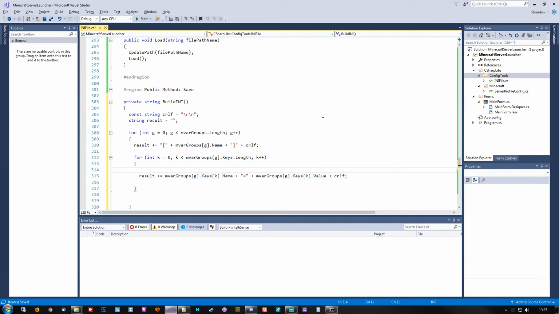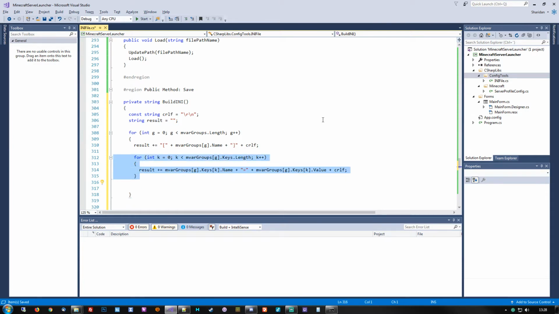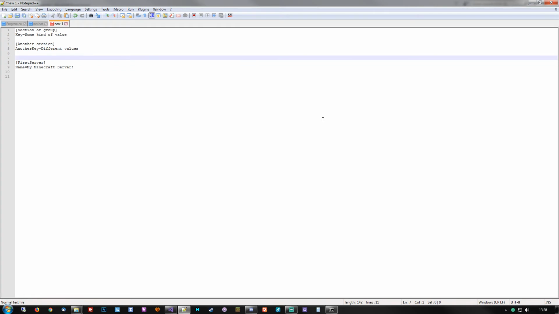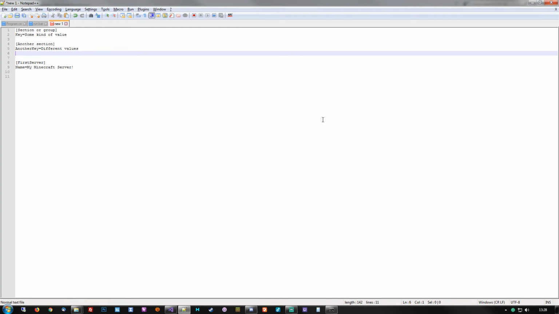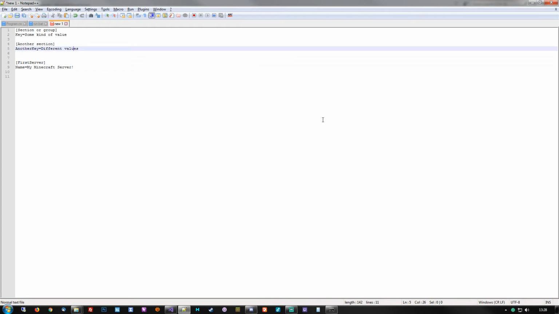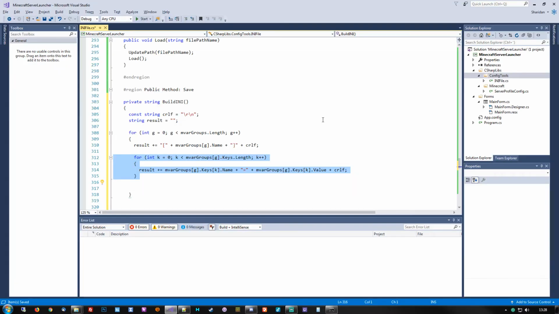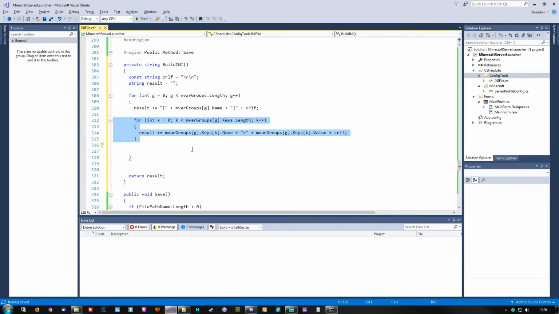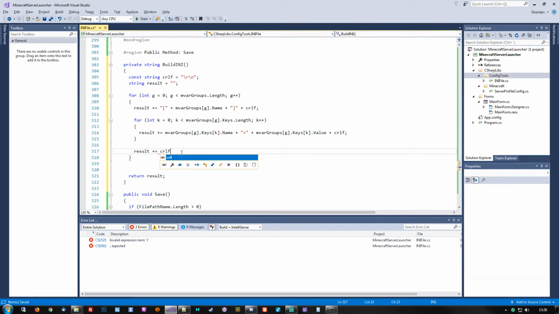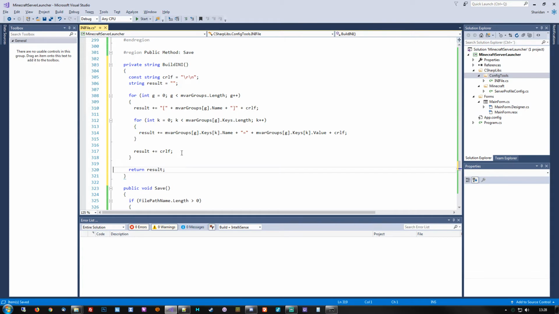Job done. Next up, since we're now done listing all the keys within this particular group, we will make sure that there is always one empty line following any section. It just makes it so much easier for us derpy humans to actually read what's in there. So to do that, we simply add another carriage return line feed, and that's pretty much it.